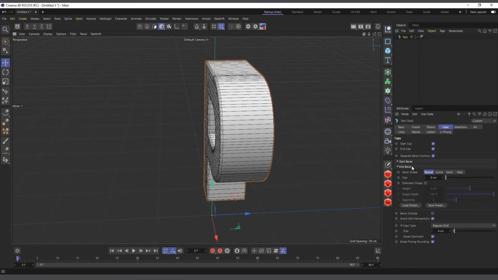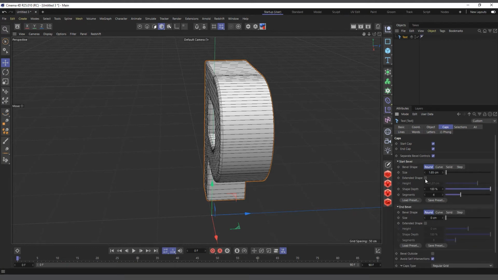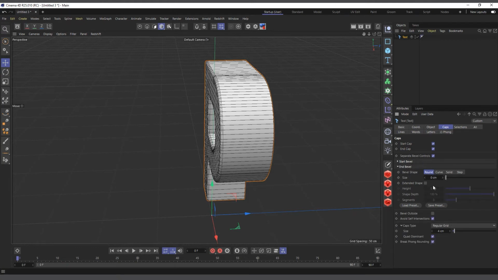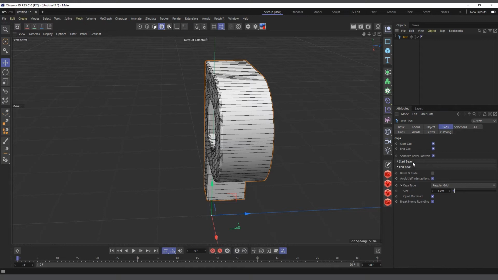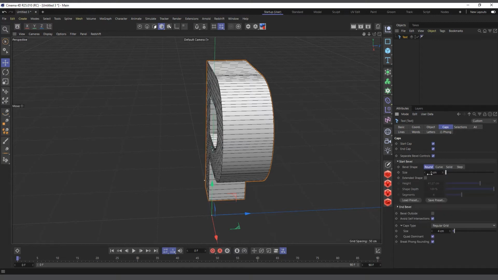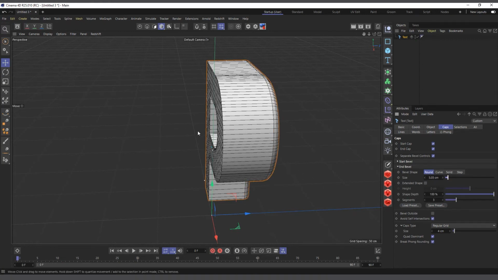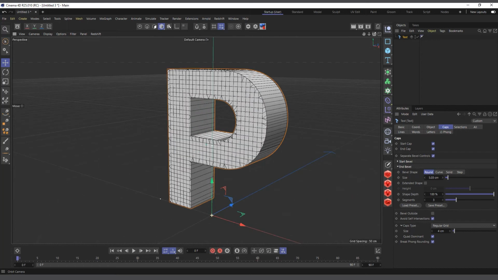So if I don't want that, I can actually turn it off. So end bevel, start bevel. So this is the start bevel. I can take it off, and I'll come to the end rather, and I'll be doing it to the back side as well. So that's basically most of the MoText.